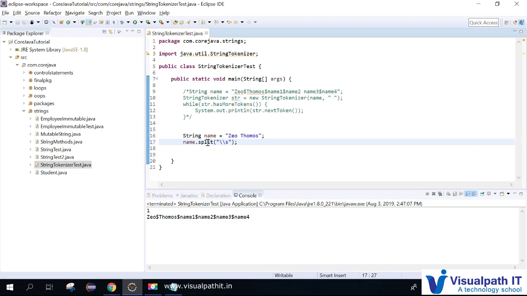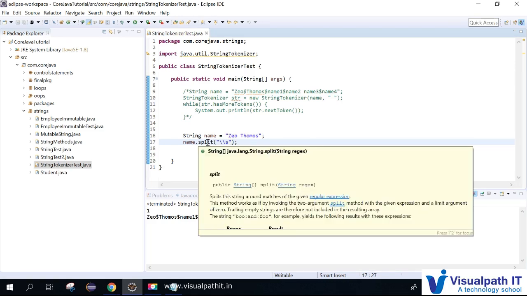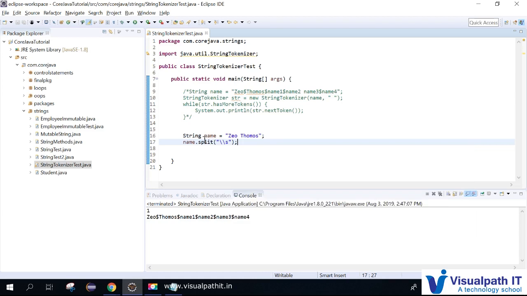If you see the return type of this method, it is giving a string array. The split method will give you a string array. I'll be assigning that value to a string array, name array or result array. So I'll be declaring a string array return type.